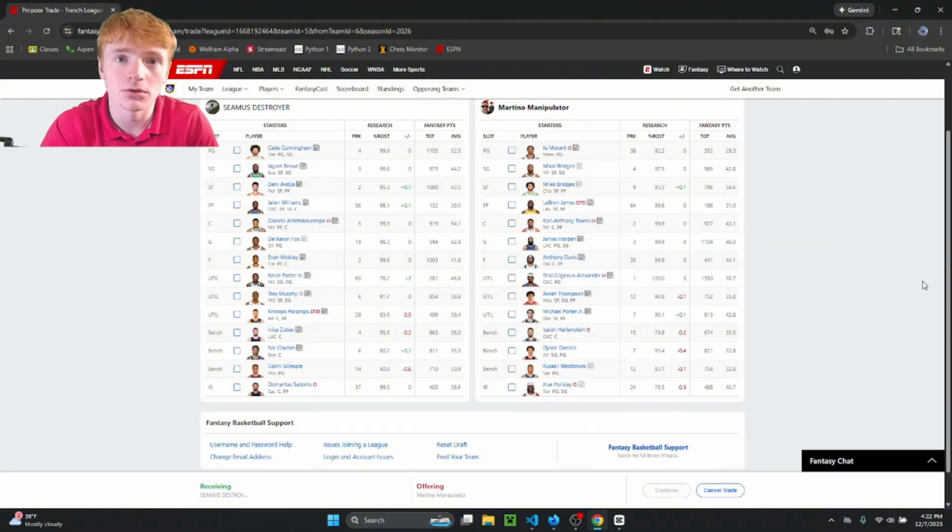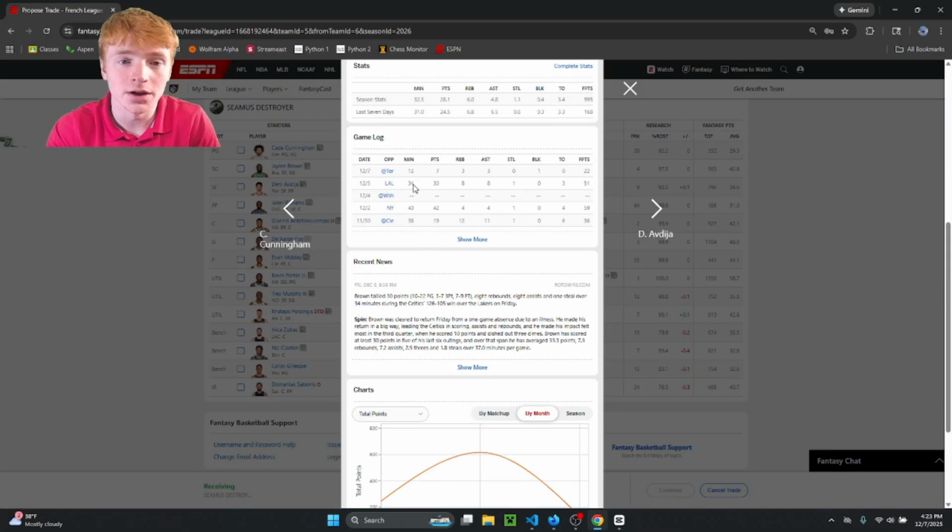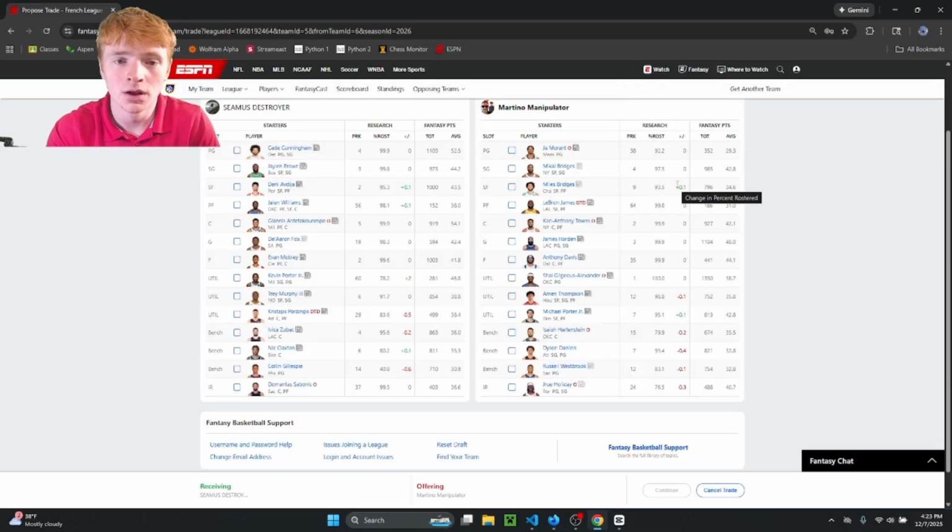I believe the user experience has greatly improved with these fantasy apps over the years. Especially nowadays, you can just click on a player and you see their live statistics updating in front of you. And my extension will make this experience even better because players can focus less on trades and more on watching their players play in games.